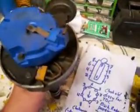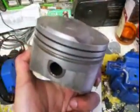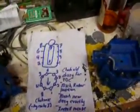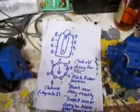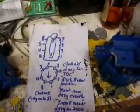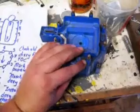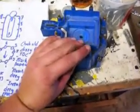Now if you follow this, you make sure your number 1 cylinder, your piston is top dead center. The air's coming out, so both valves are closed. This is when you want it to spark. It's when you want the spark plug to go kaboom and shove this back down in there. And that's when you want this thing to be pointed at one of these towers. For right now, you want to do it exactly. Get as close as you can.